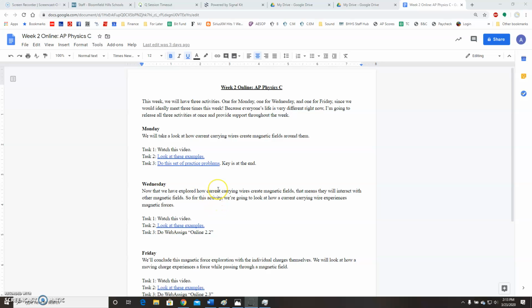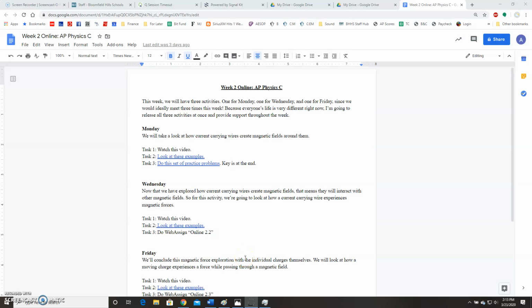To give you a heads up, there's going to be 3 activities this week since we were supposed to meet on Monday, Wednesday, and Friday of this week. Obviously, we're not. But because of that, I'm going to have 3 activities, one for each day. I know everyone's life right now is probably very chaotic and nothing is predictable. So I'm releasing all of the information at once as opposed to doing one on Monday, one on Wednesday, one on Friday. So there will be 3 videos. This is the first one. This will be on Monday. There'll be another video for Wednesday, another video for Friday. But I'm going to release all those videos on Monday itself.